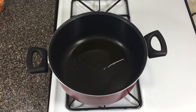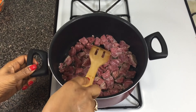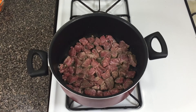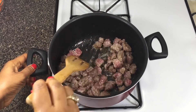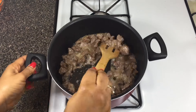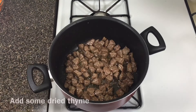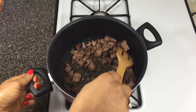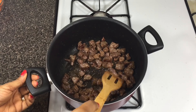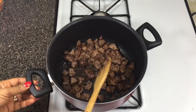I'm going to start by browning my meat — this is absolutely the most important step. Browning the meat is how you get all that real beefy flavor into your soup. I'm adding some salt and black pepper to the meat, and I'm going to stir-fry it until it's nicely browned. I also add some dry thyme for extra flavor. Stir-fry for 10 minutes or more depending on the quantity, until the meat is well browned.